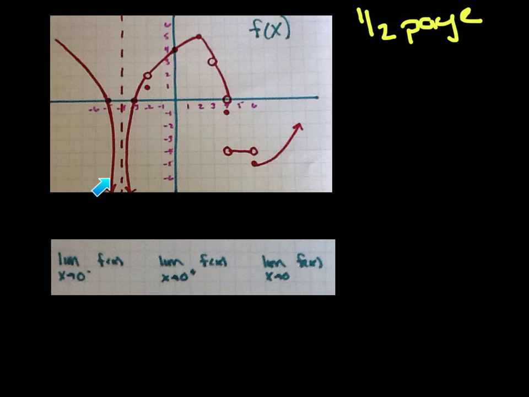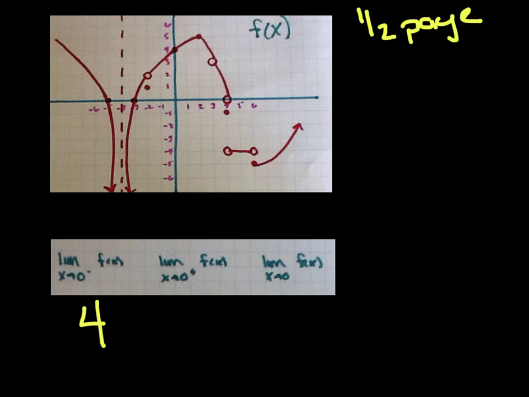Now, does this graph or this graph get closer to 0? Hopefully it's pretty obvious. This graph never goes towards 0, but this one certainly does. So if I follow this graph as I get towards 0, what is the intended height? What would you say this graph is reaching a height of? Well, I would say as I look here on the left, it's reaching a height of 4. And that's all we're looking for.